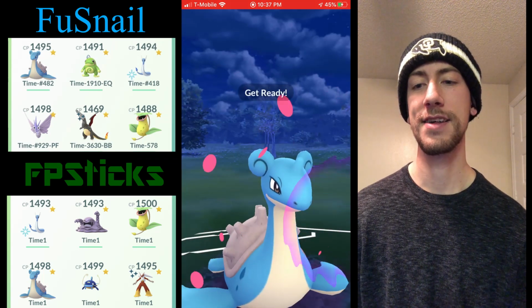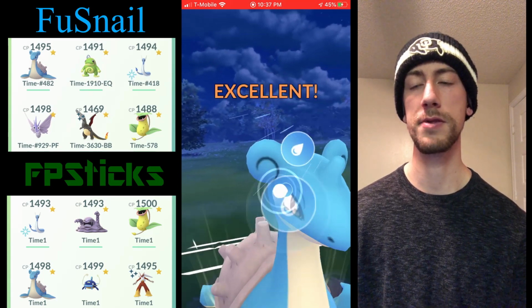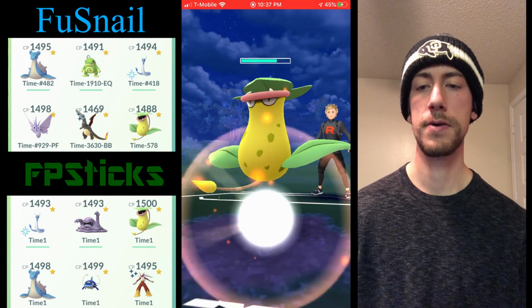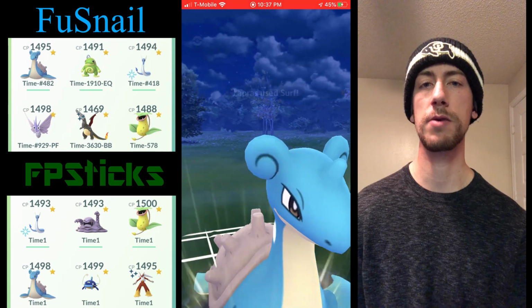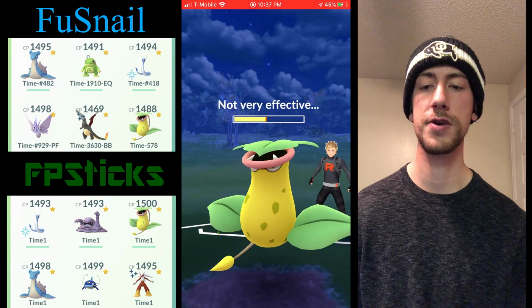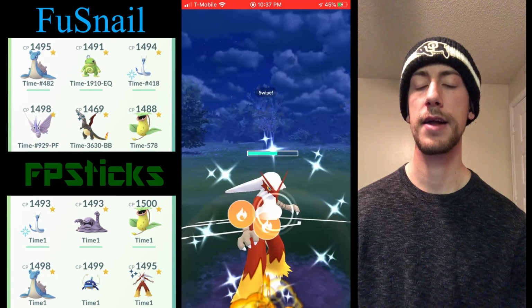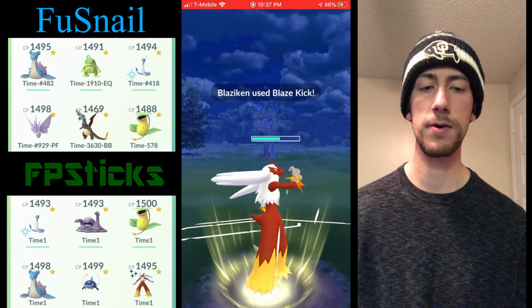And I thought about farming down that Venomoth, but I don't think I would have been able to take it out. That confusion damage was really adding up. I go straight for the Surf here because I know those Razor Leafs are going to take me out before I'm going to be able to get to that Skull Bash. And I still have Blaziken with energy stored up. So this Blaze Kick is going to be able to take out that Victory Bell, which is good for me.